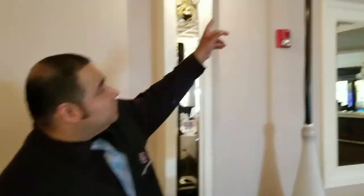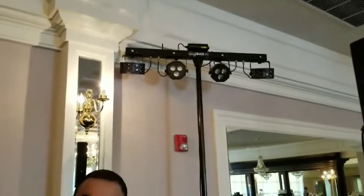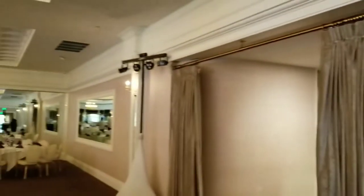And then we got some gig bars, two, and throughout the venue we have uplighting, wireless uplighting. Well, this will control. Shure wireless mics and MacBook Pro, Serato DJ. So check back with us a little bit later on, and we'll be back at cocktail hour.